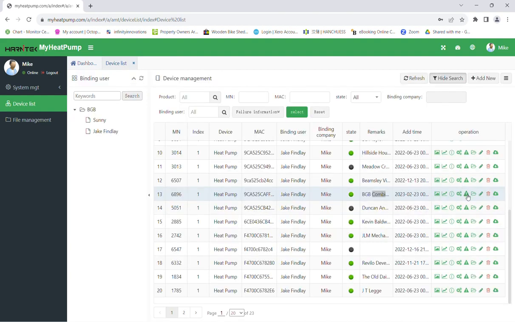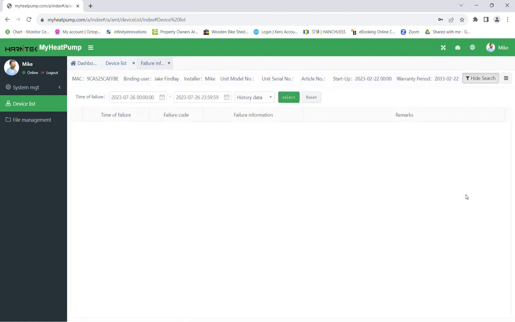Finally, along here you can see the exclamation. Should one of your systems have a failure or an error, this will send you an email as an alert. It will tell you what the error code is and actually what the problem is. So rather than sending an engineer to site, you could possibly fix this failure using the online monitoring, or alternatively, if something has broken down or a spare part is required, you send an engineer to site with the required piece.